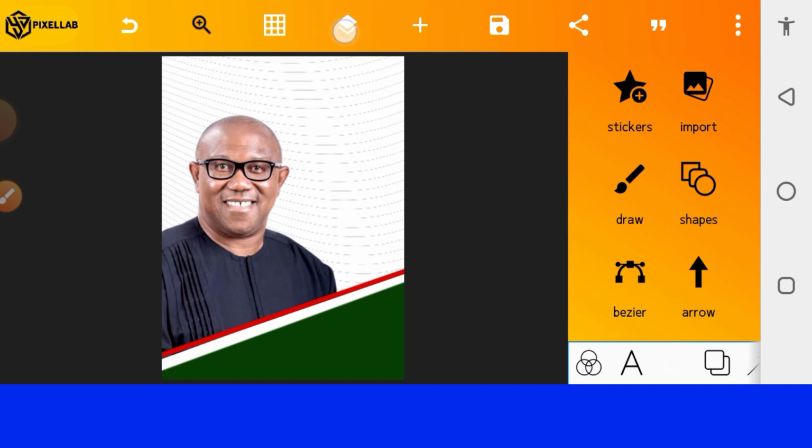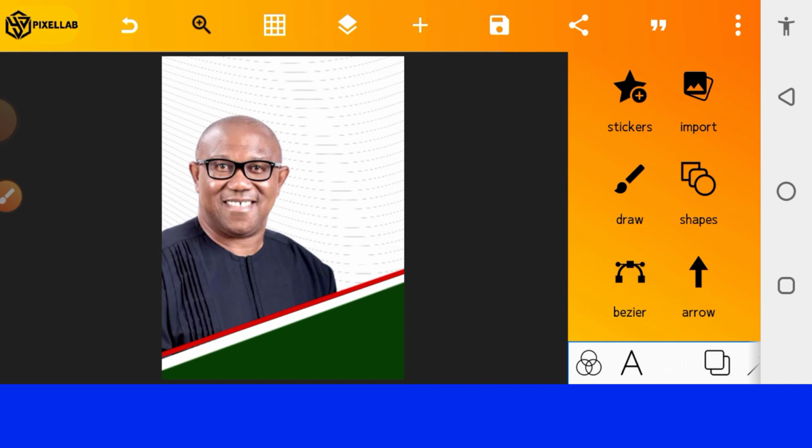Alright, so as for this, we are going to lock the layer again, lock all the layers so that it will not disturb the layers you are bringing in. That's the essence of locking the layers. If you want to make use of them, you can unlock them, go to the layer panel and unlock them. Alright guys, so let's move on.